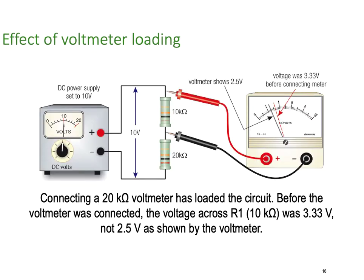So, effects of a voltmeter. Here's a little example, very similar to the one that I just gave you. Here we've got 10 volts across our two resistors. One resistor at 10k, one resistor at 20k. So, connecting a 20k multimeter, the multimeter itself has an internal resistance, the internal resistance of the meter, and we're going to have a drop in resistance because we're effectively adding another resistor in parallel across here. And that's going to vary the currents, which is going to vary the voltage drops, and therefore vary the measurement.